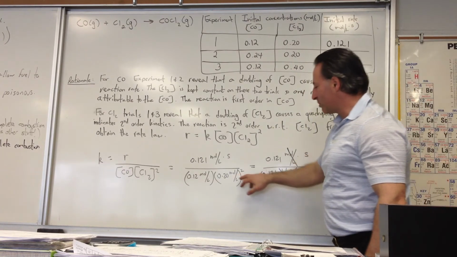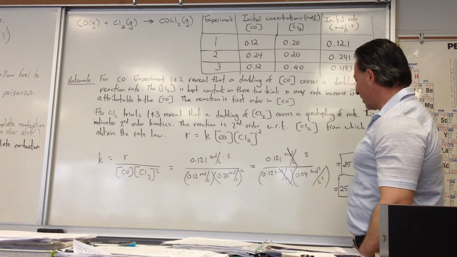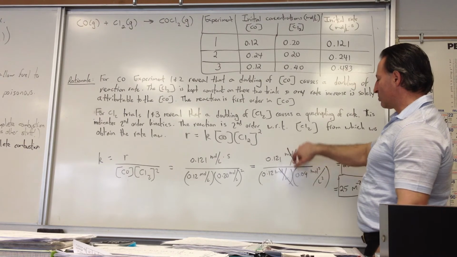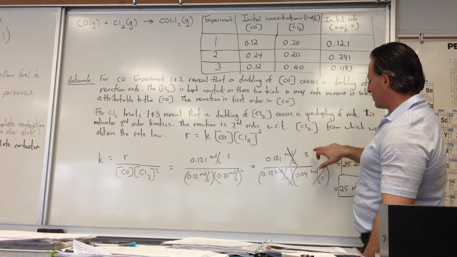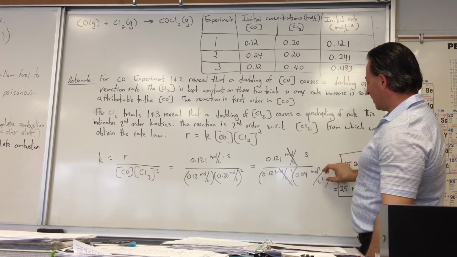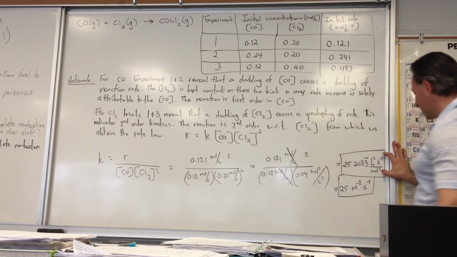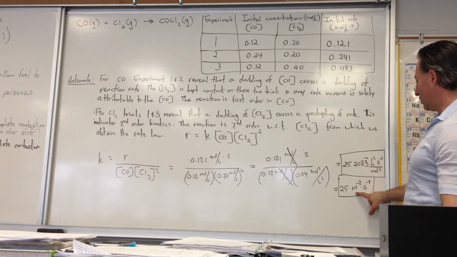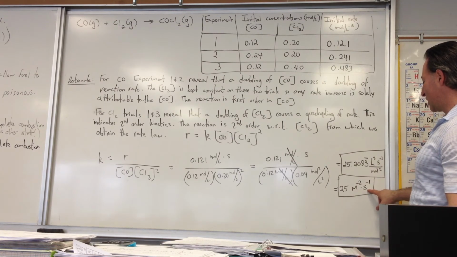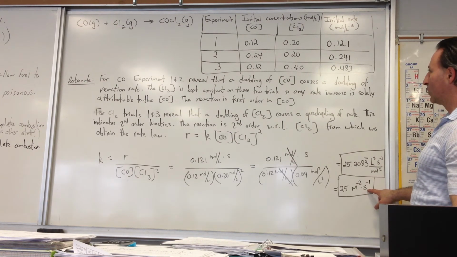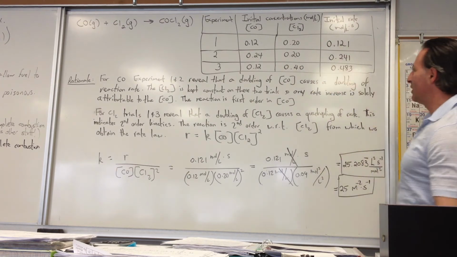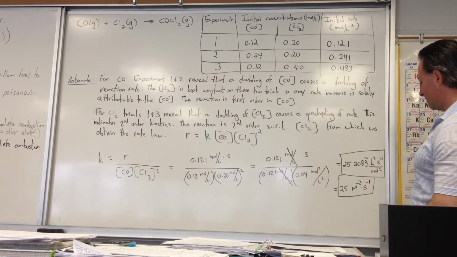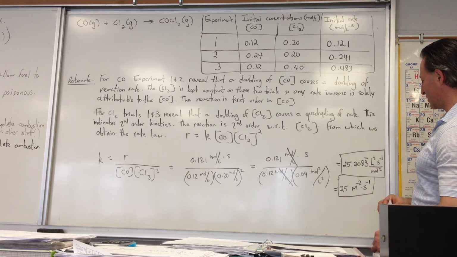So moles per liter becomes molarity squared. So it's moles squared per liter squared. We cancel out moles per liter here and there, and it leaves us with per second and molarity squared. It looks like this if you write it in the base units, but I simplified it, writing molarity to the -2, seconds to the -1. And we're only allowed 2 significant figures in this data, so the final answer is 25, molarity to the -2, seconds to the -1.